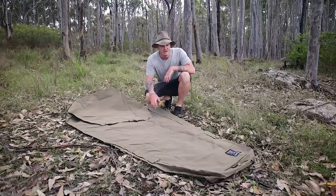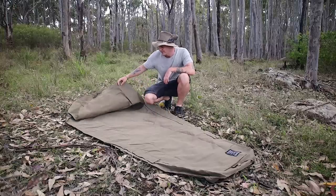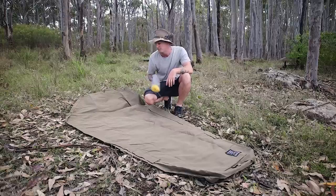Yeah, so this week I'm just testing out the new swag from Remote Projects. Really like it. It's a nice lightweight swag. It doesn't come with a mattress, so you just supply your own mattress, whether you get some foam cut out for it or you just use an inflatable mat.